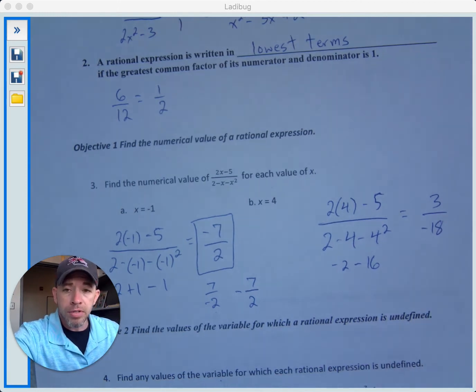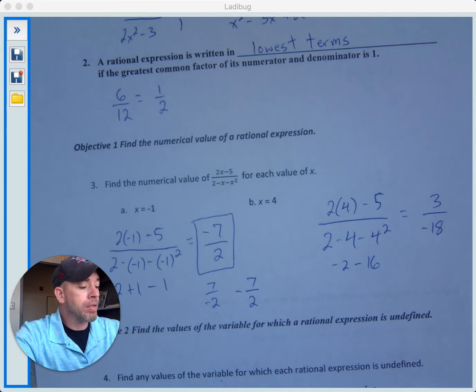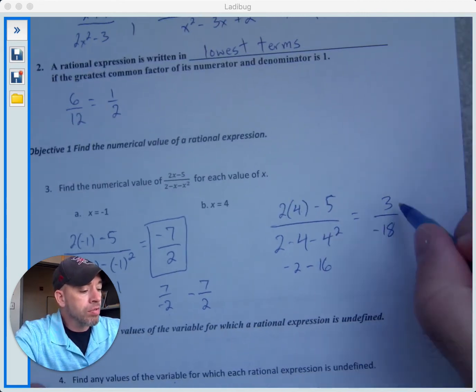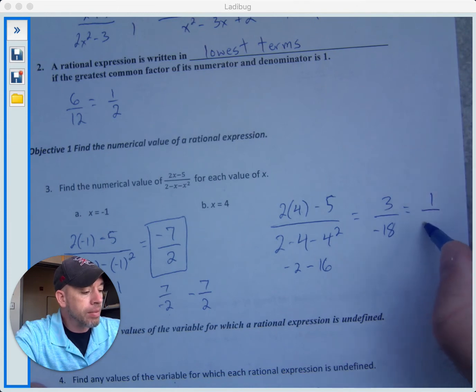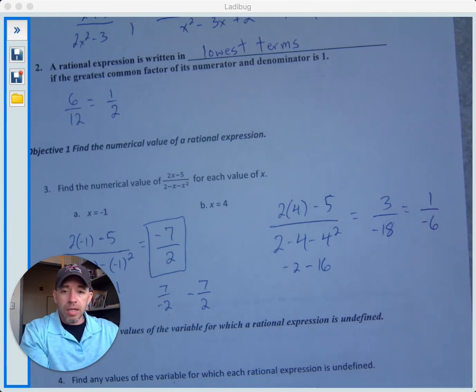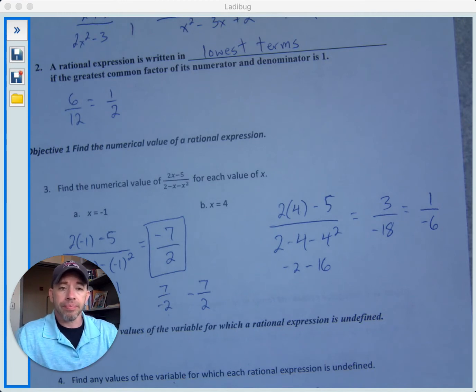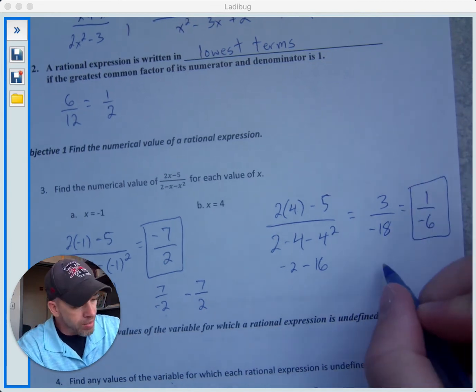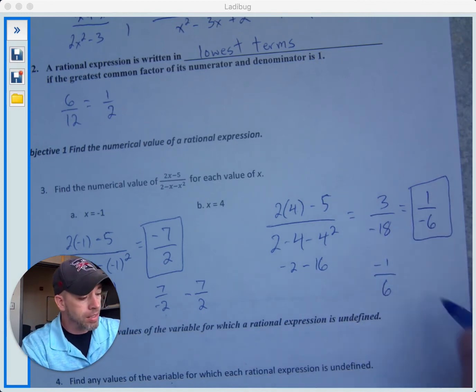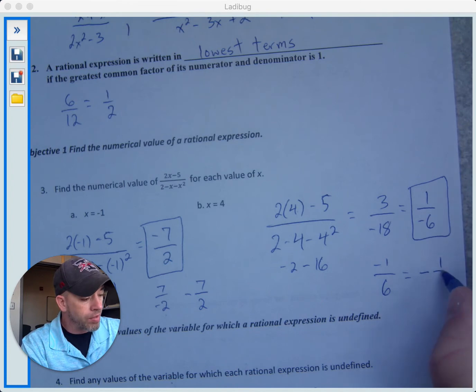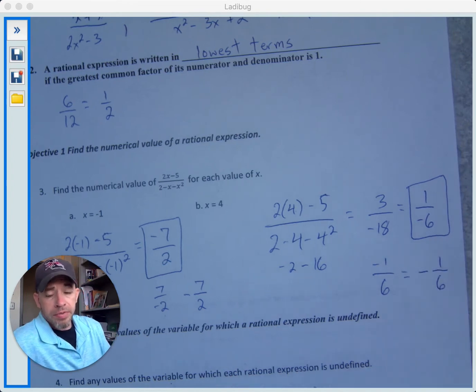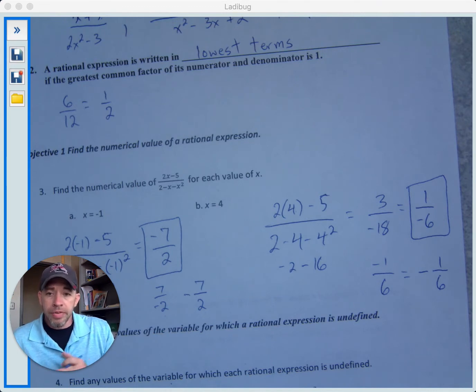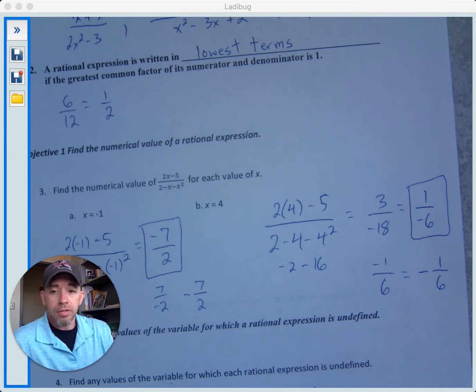Is that in lowest terms? Hopefully you say, no, it's not, right? Because 3 will go into both of those. 3 goes into 3 once and into 18 6 times. So I have 1 over negative 6. Again, this is a negative number. I could write it as negative 1 over 6, 1 over negative 6, or negative 1/6. Any of those would be okay. I'm just going to leave that one. But again, negative 1 over 6 would be the same, and so would the negative in front of the fraction bar. All three of those answers would be equivalent. What you don't want to do, again, if it's a negative, is put a negative with both, because that would mean it's a positive. Unless it were a positive, then you could do that.